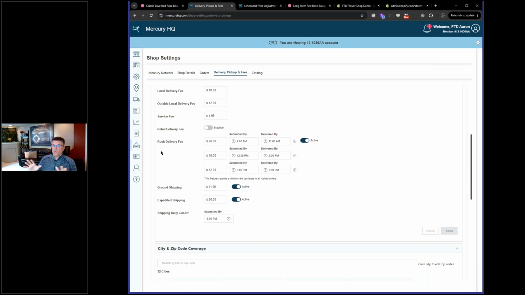And we realize that every business is different. How you have your drivers set up and your delivery schedules varies from shop to shop, market to market, region to region. However you run your business, it's your business. So we created several options for you to configure. You can use them all, you can use some. We've had some members use just one, and I'll talk about that, and some use all three like I have here.